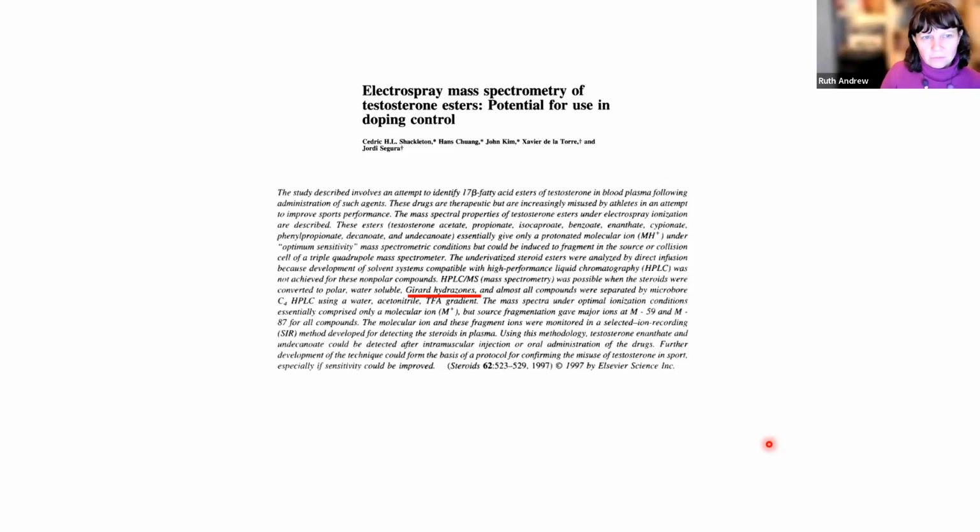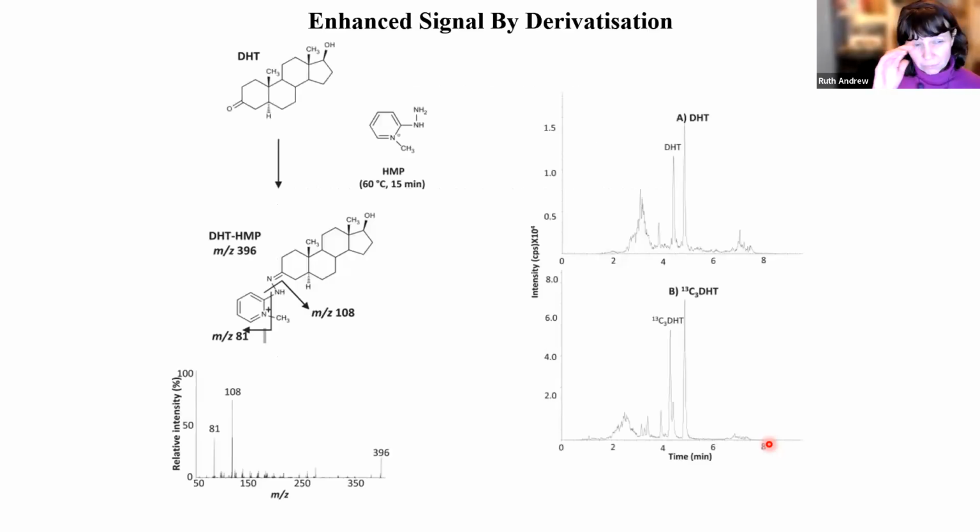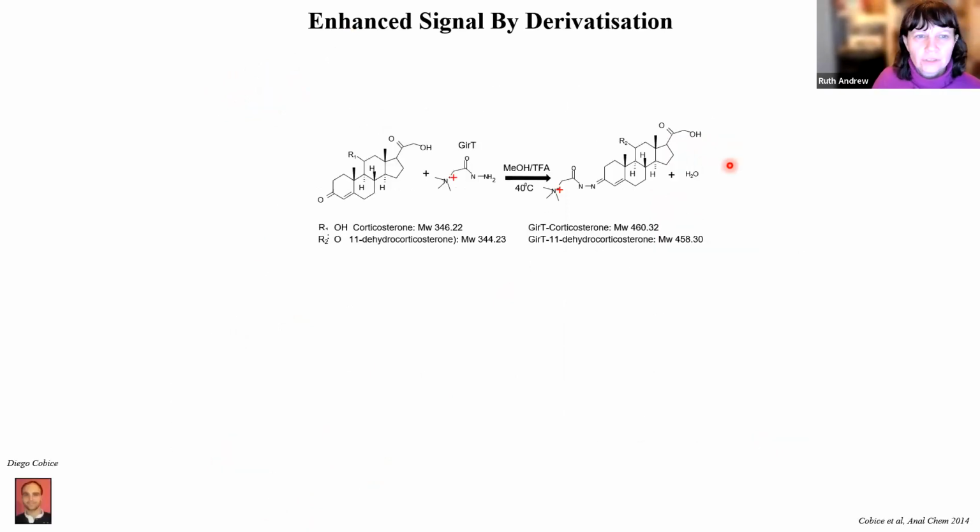So this type of approach can be adapted for tissue surfaces. So, for example, we've used these sort of hydrazone type molecules to look at our ketosteroids, where we can tag on to molecules like dihydrotestosterone onto this part of the molecule here. And for chromatography, it boosts the signal nicely. Dihydrotestosterone is a really difficult molecule to measure. It's in very low amounts, but we get really nice clear signals when we use this derivative. We get isomers as well, but we get nice clear signals.